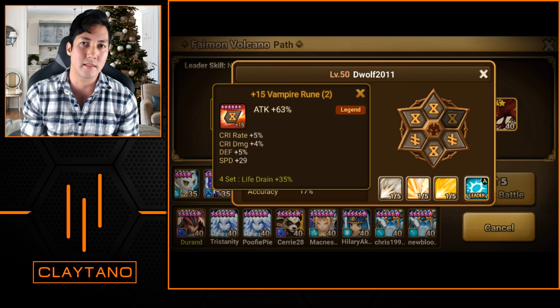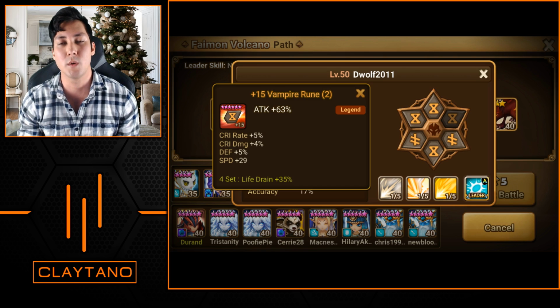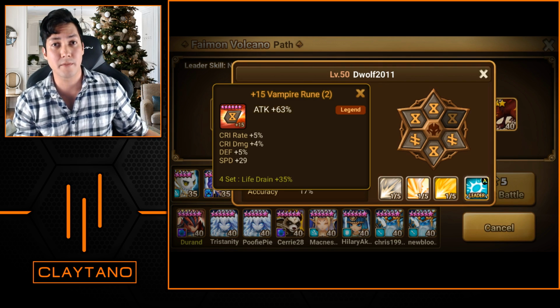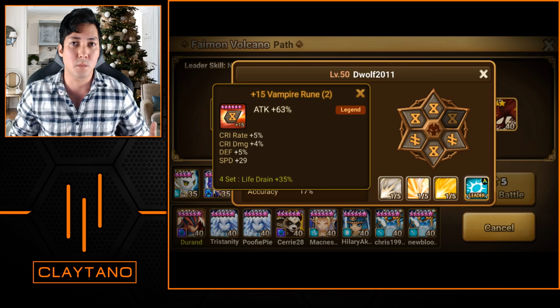Crit damage is 3% less than the maximum. But really, the main stat we're looking at here is that huge 29 base speed substat. Another thing you guys asked me in last week's video was, does it have to be not grinded or grinded? It could be whatever you guys want.